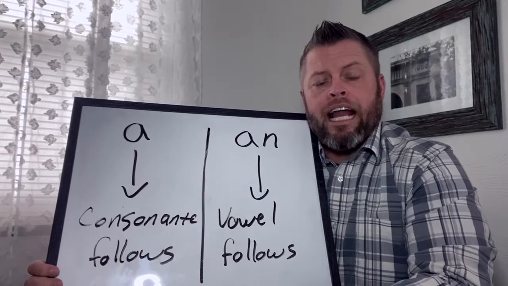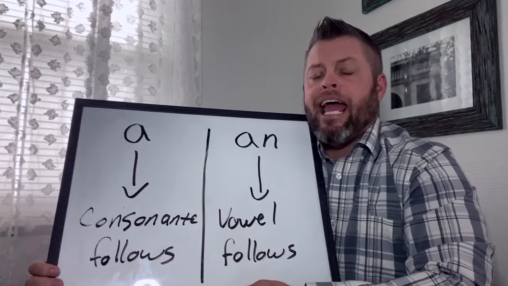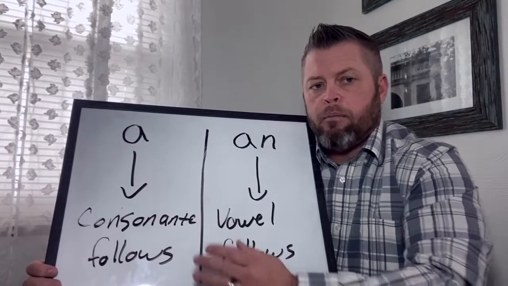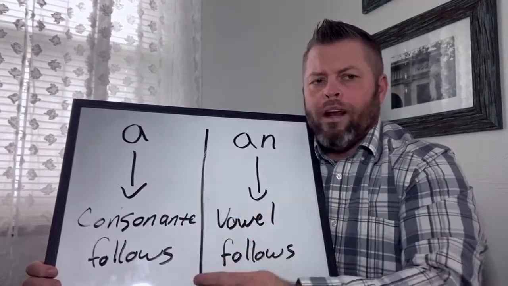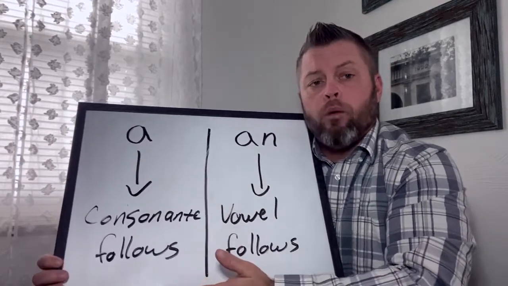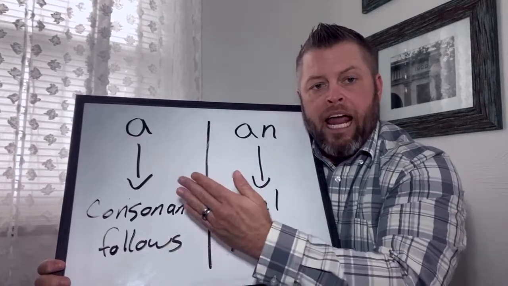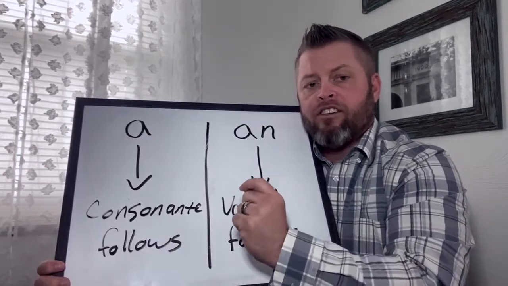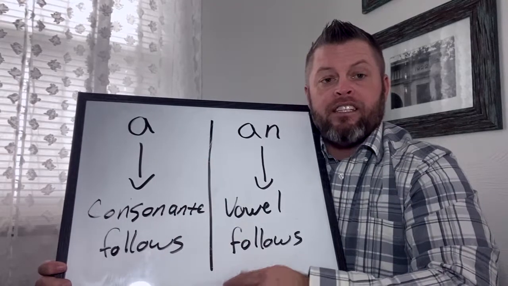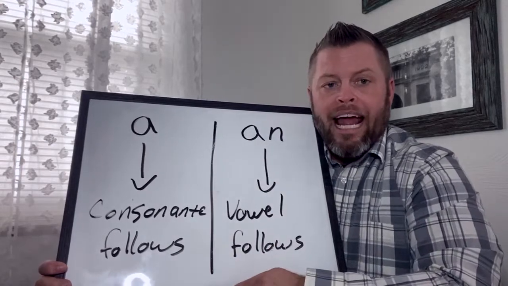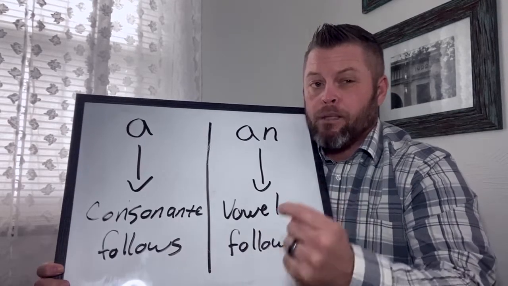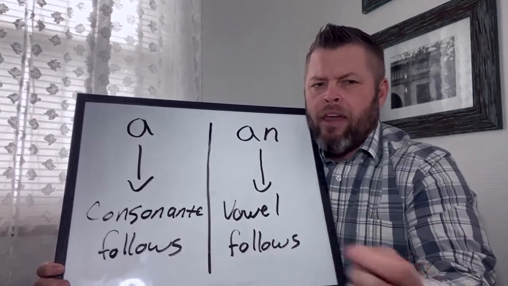The next one I want to look at is when do you use a in a sentence and when do you use an? Both of these are considered articles along with the word the. That's pretty easy, but sometimes there's confusion between a and an. When do I use a and when do I use an? A steadfast rule is that if the word that follows is a consonant sound, you will use the word a. If it's a vowel sound, you will use the word an. It's important to understand that it's not what the next word is spelled with, it's what sound it makes.